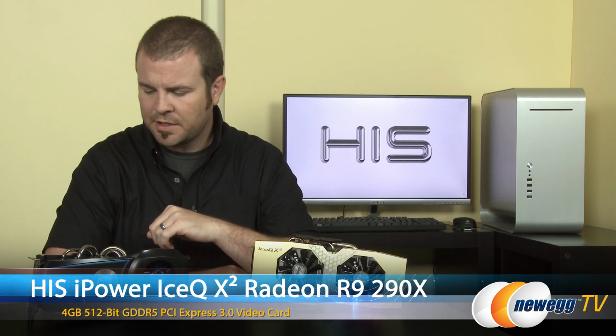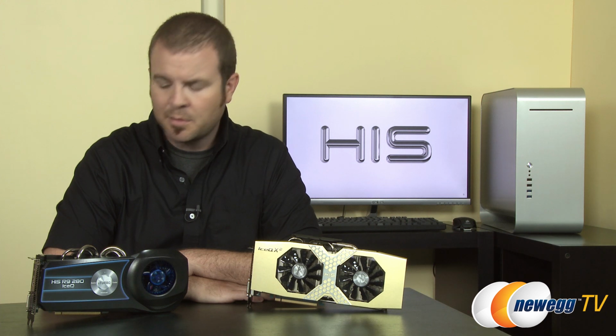So once again, this has been the HIS Radeon R9 290X with the ICE Qx2 Cooler, as well as the HIS Radeon R9 280 with the ICE Q Cooler, two cards that are similar but different at the same time. And speaking of similar but different, AMD has recently lowered the prices for a lot of their Radeon GPUs, so definitely check out the links in this video's description for the pricing over on Newegg.com. I think particularly for the R9 280, you'll find it to be quite a compelling deal.